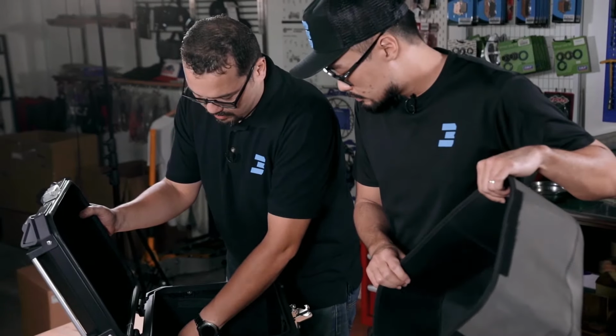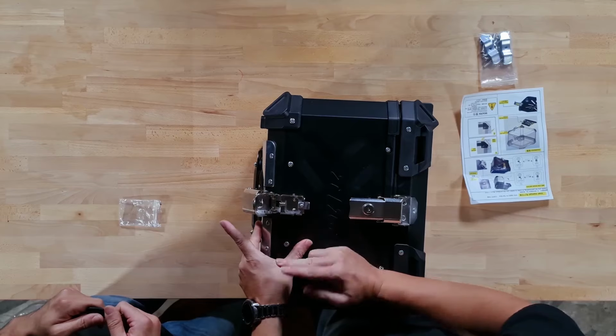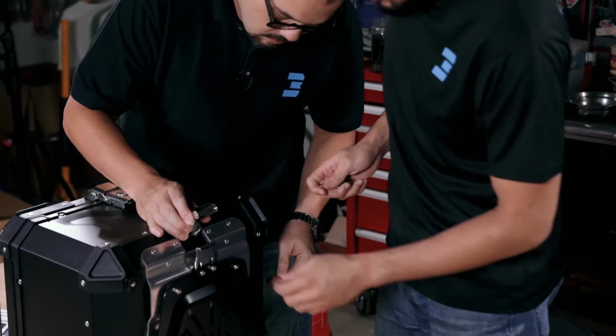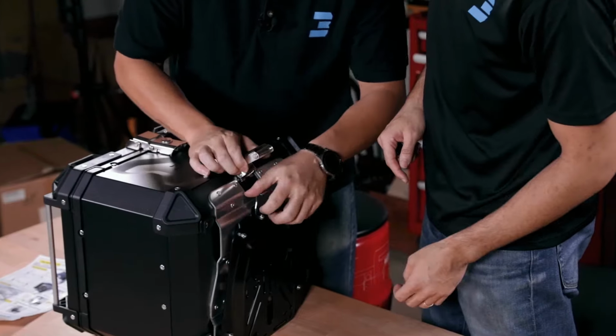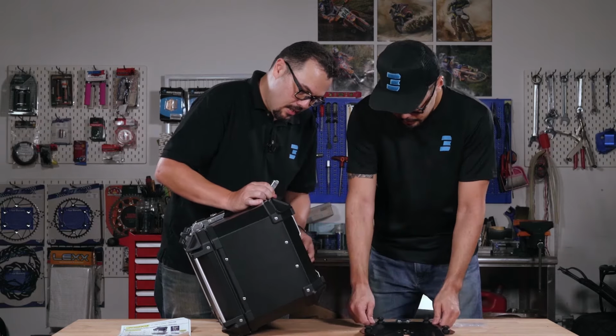I wonder how waterproof this is. When we go off-road riding or adventure riding, we always take out the box and we sit on the box. That's what I want to see here. How easy it is to take out. This is mounted. Okay, easy enough.